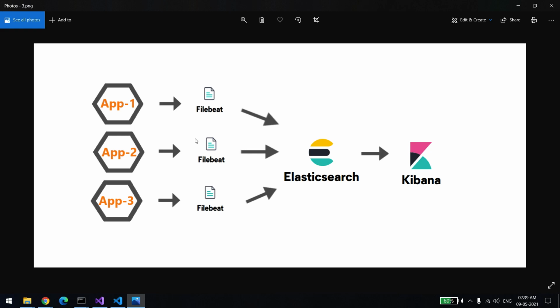If we look at the bigger picture, when we have many microservices, our logs are very crucial to us. If your Elasticsearch node is down, you will lose your log itself, and there is no way to get it back, right? So that's why we will go with another approach.